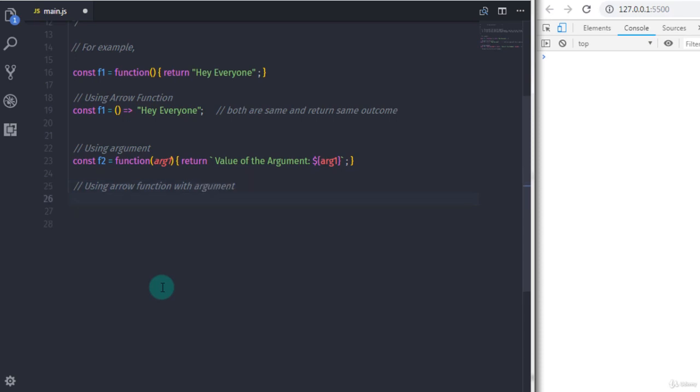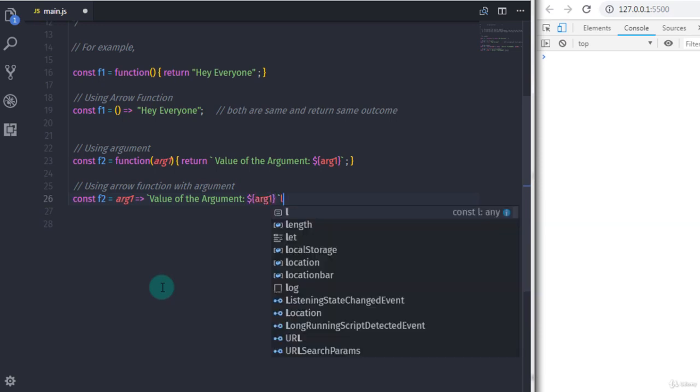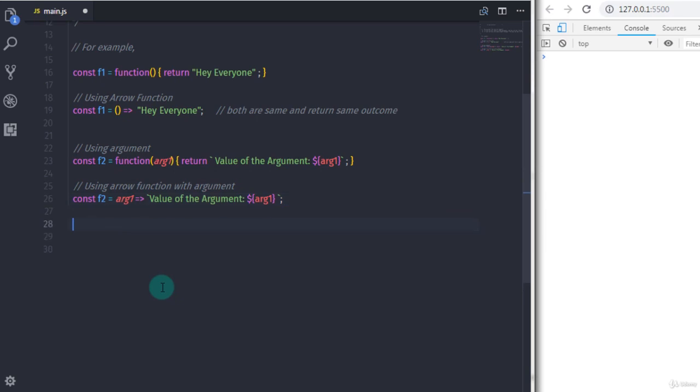I will say constant f2 is equal to, and here we first specify the argument. We did not specify parentheses here, so we directly specify the argument with the arrow. So we specify argument 1, then the arrow, and then the body of that function without curly braces, right? So we'll say return the value of the argument and print this argument on the console. So here both functions are the same.